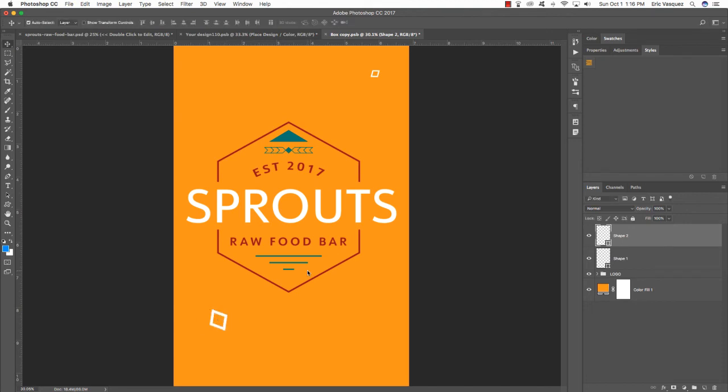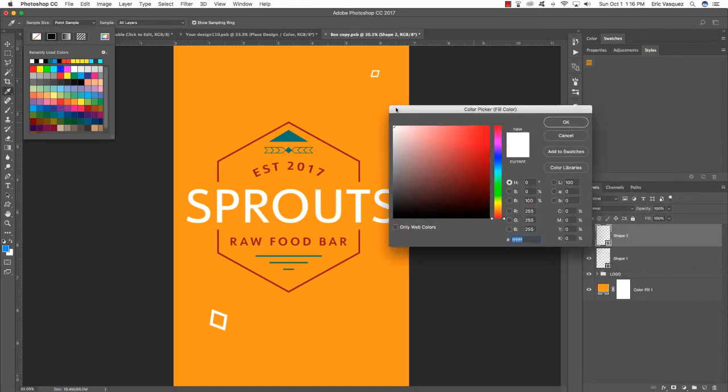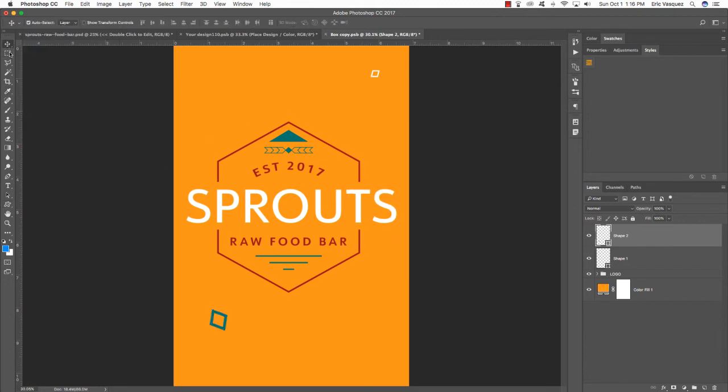Now as I mentioned, if you want to change the color, what we're going to do is press the letter U, come up here to the top toolbar and click on this fill color. Now once you have this menu here, you can click on this color spectrum icon in the upper right, and now we can either use our eyedropper to sample the color, or we can manually enter a value. Then just go ahead and click OK, and you should see those changes reflected on the shape.